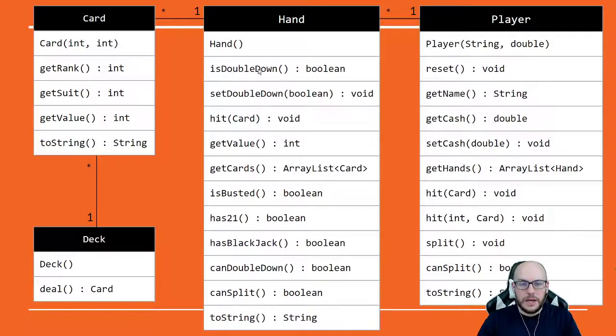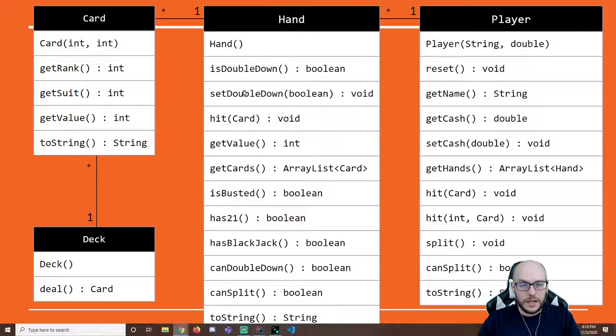So as it turns out, you can basically signify that the hand is doubled down. So you can see kind of from here, we have is double down, set double down. These are accessor and mutator methods, getters and setters, which to me indicates that we actually have a Boolean.